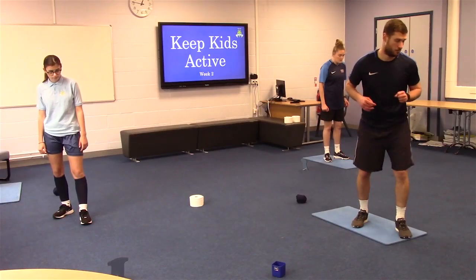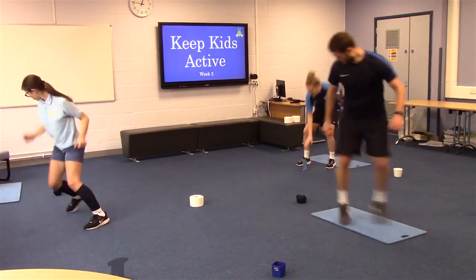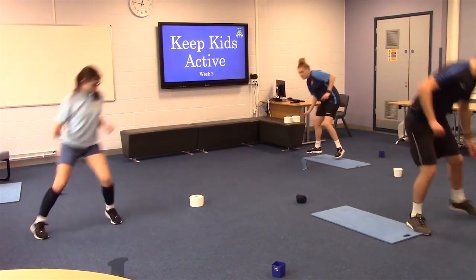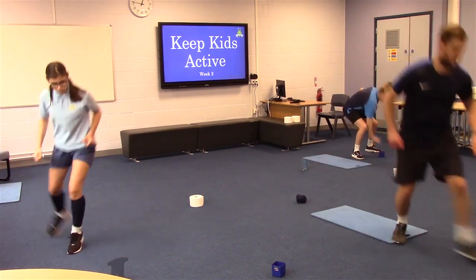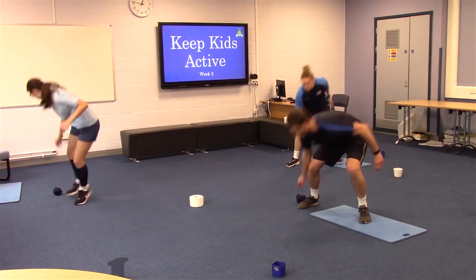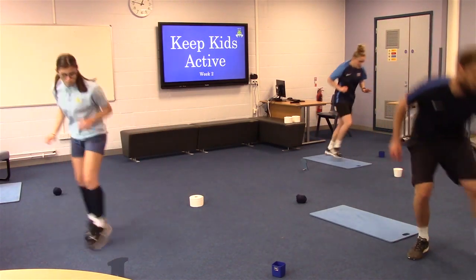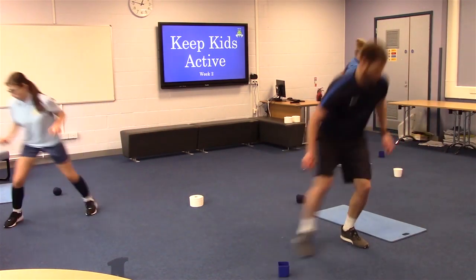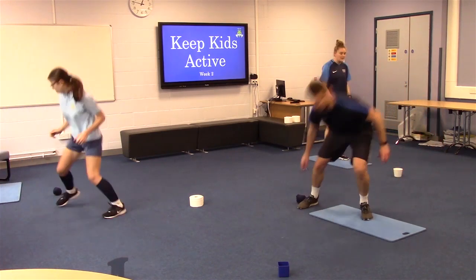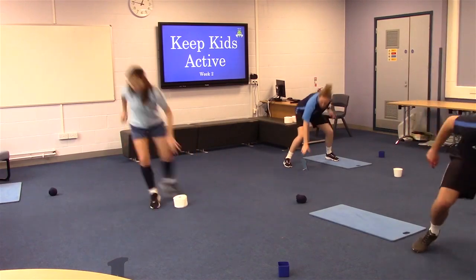Ready? Off you go. If you're struggling to stay front on, you can now turn to face the object that you want to touch. If you want to simplify it a little bit, you don't have to stay front on. 2. Remember, if you want a breather, once you're back to the beginning, before you go again, you can also do that as well.